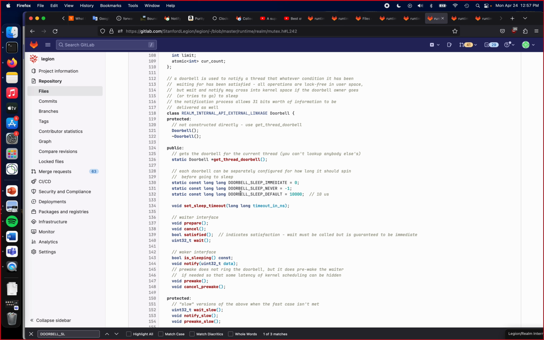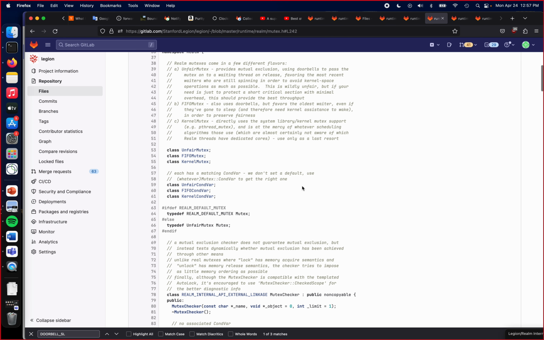But if you did want to play around with it, try to find an application that's right on the edge of being runtime analysis limited, and see if bumping up your utility cores causes more lock contention. Then you can start to play around with some of these parameters. Obviously you could play with this one, effectively changing your timeout. The other obvious thing to try is switching this mutex from an unfair to a FIFO mutex. Does fairness make a difference to the performance of the analysis under contended locks? It's something that would be interesting to explore.